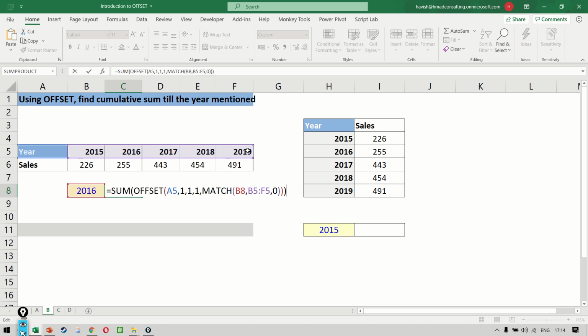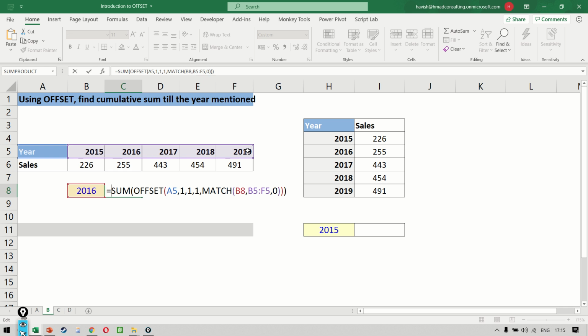Now, if you look at the formula like this without learning offset, I agree with you that it is very difficult to write and very difficult to comprehend. But I'm sure that when you do it step by step, it will make sense to you. Don't do everything at one go. Get comfortable with using the offset function.